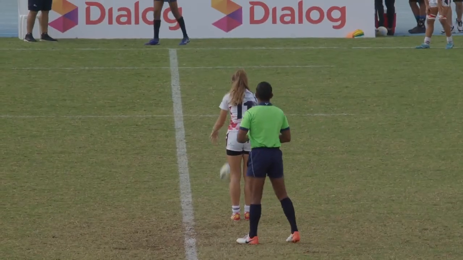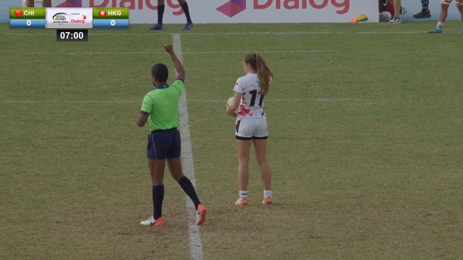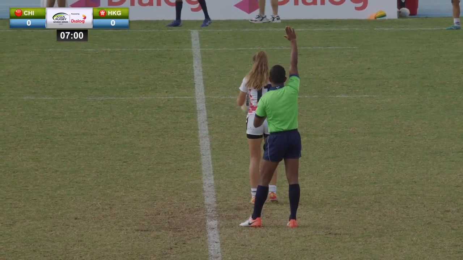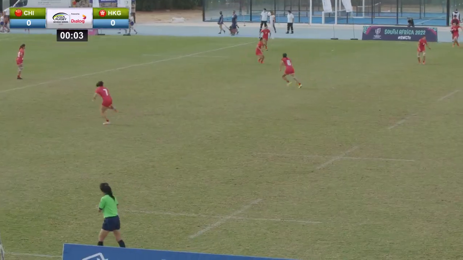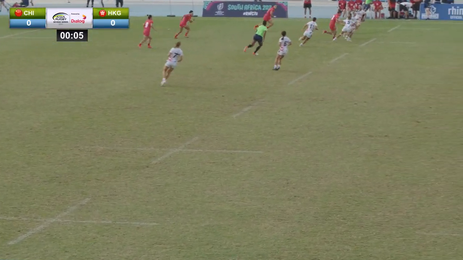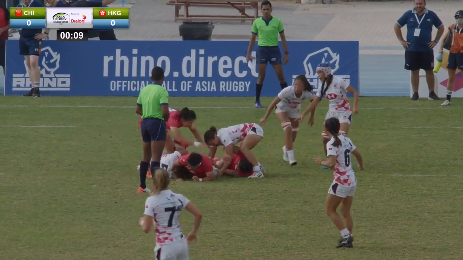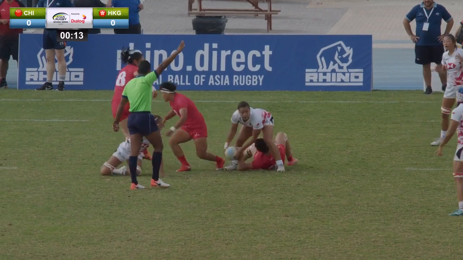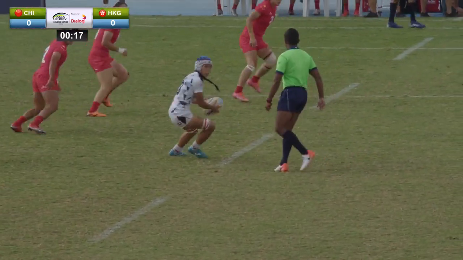Player number 11. And that's an interesting kickoff, but the ball's allowed to bounce by the Chinese player, and it's a very good carry. And an early penalty for the Hong Kong side. A great jackal, great early tackle, and they decide to play quick. Player number 3 is taking the ball.